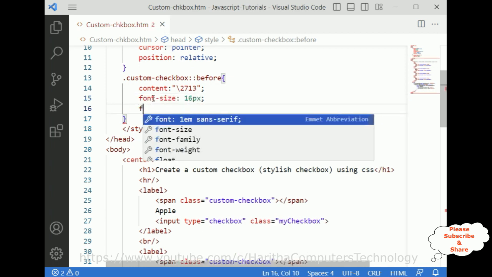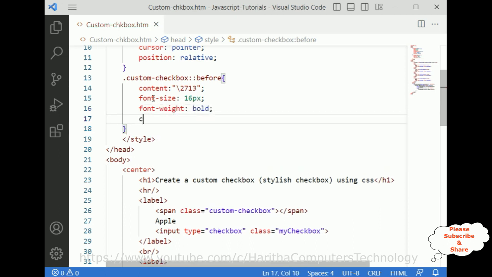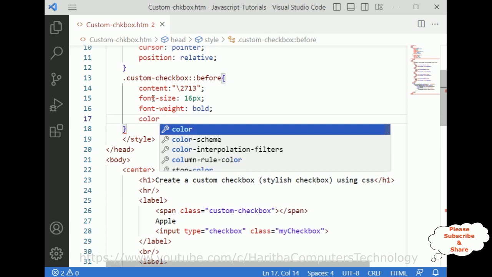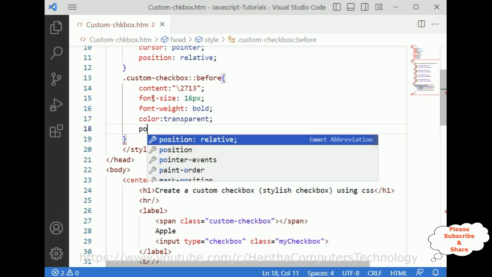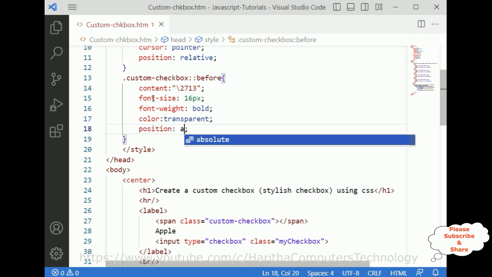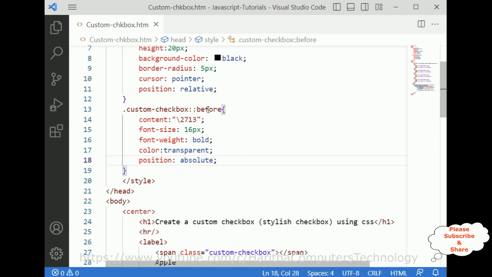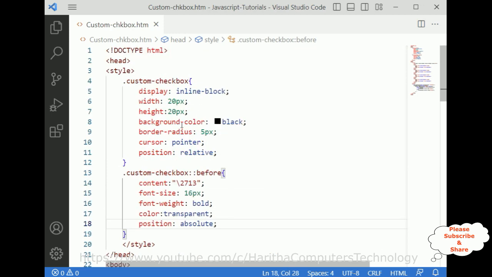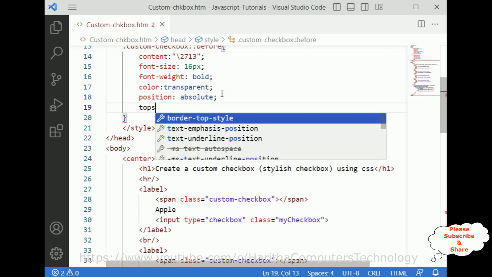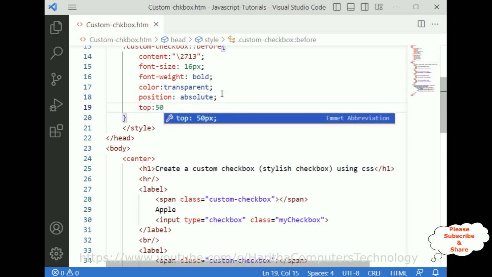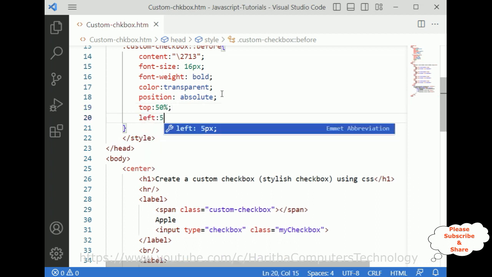Font weight is bold, and color is transparent, and position is absolute. I want to get this check mark inside this checkbox control. Then top 50%, the position I am adding, and left is 50%.